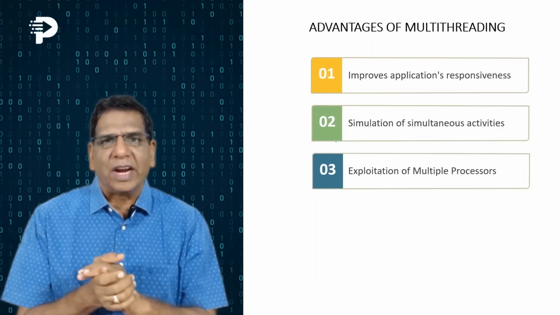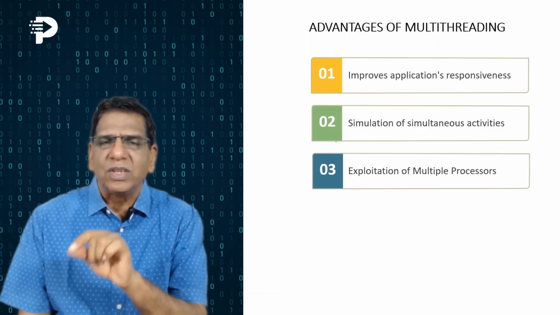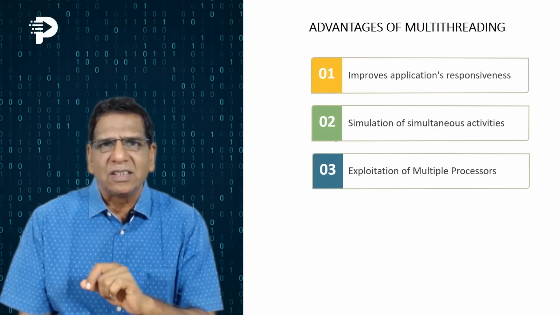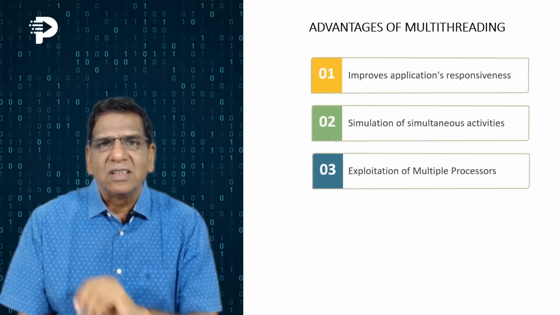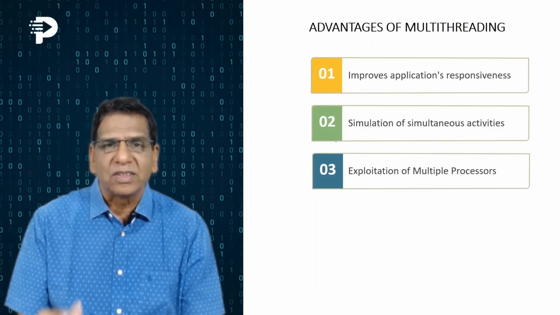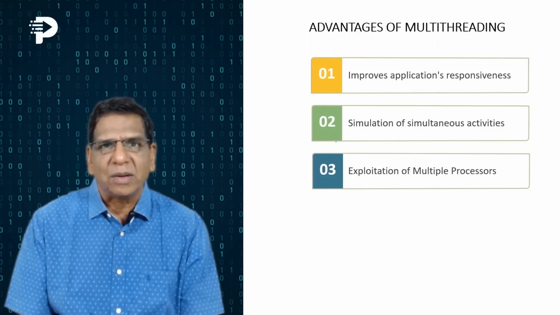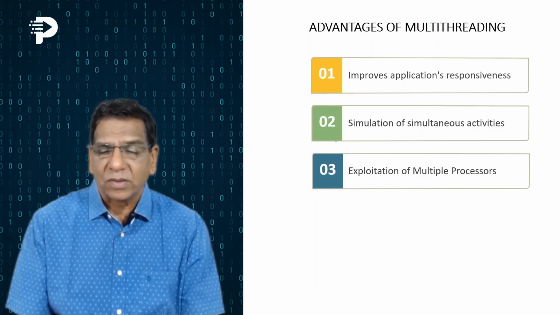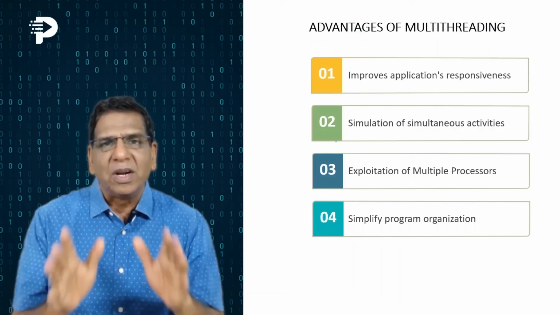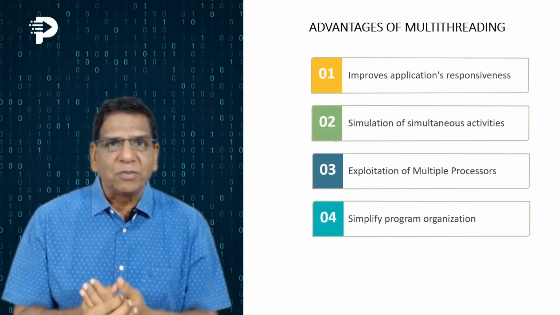For example, if you are doing addition of two matrices, A00 and B00, its addition has got nothing to do with A01 and B01's addition. Both can be launched in separate processors. Yes or no? So multiprocessor can really encourage you to do parallel programming. So that's something which is very, very important. Within the same program, you can do multiple units simultaneously. And lastly, it simplifies program organization.